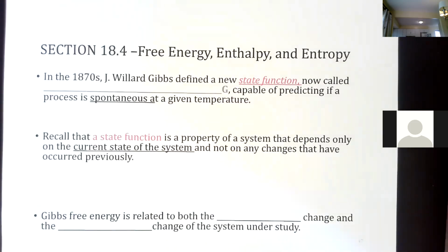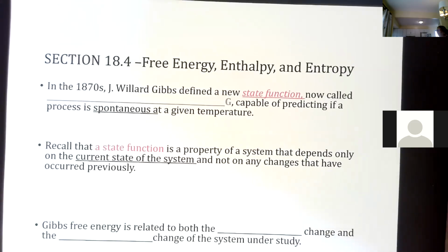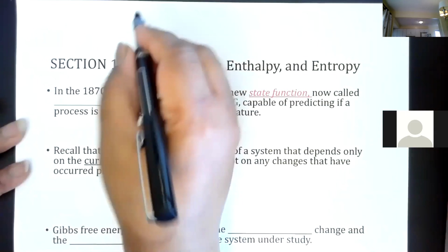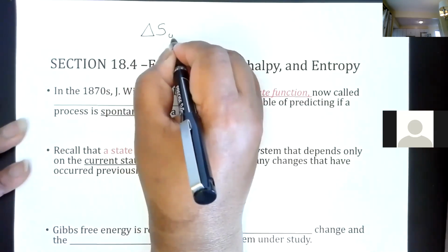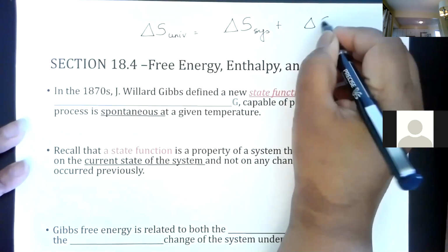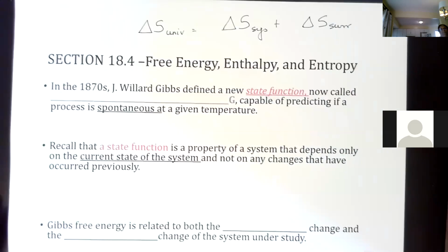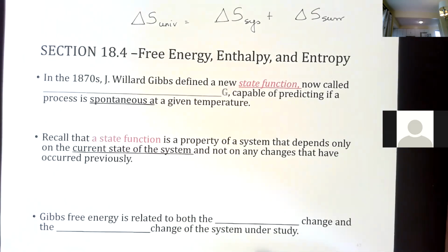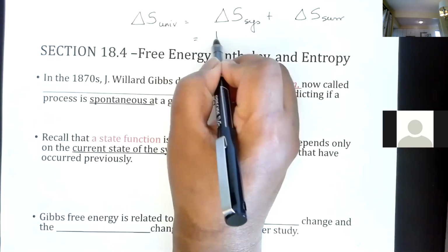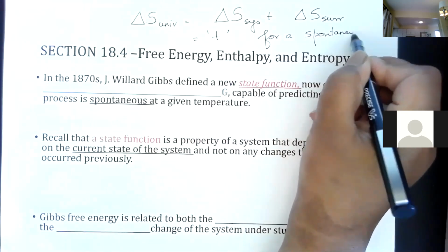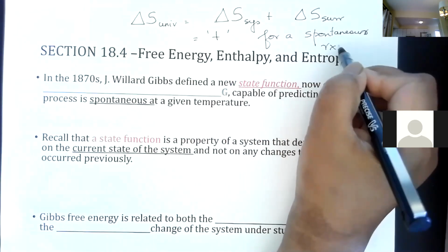All right. So what have we seen so far? Now we have finished our exams, part 1, part 2, as many parts, right? Now we need to start thinking about chapter 18 and then start reviewing. So what have we seen so far? Delta S universe is delta S system plus delta S surroundings. And we also know that delta S universe has to be positive for a spontaneous reaction.